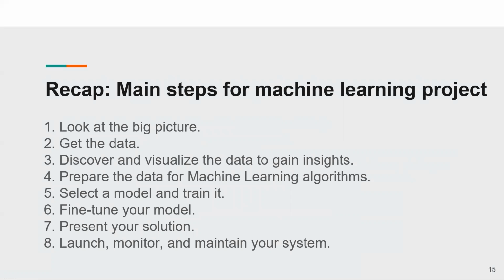And that's pretty much it in terms of an end-to-end machine learning project. What you do is look at the big picture, frame the business problem, get the data, look at your data, prepare the data, start running some sort of models, fine-tune your model. After you finalize your model, present your solution to all the audience that's relevant in your organization. The last step, monitor and continue to maintain your model and system.